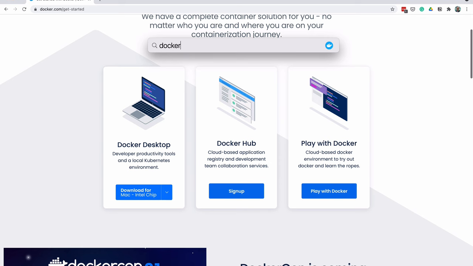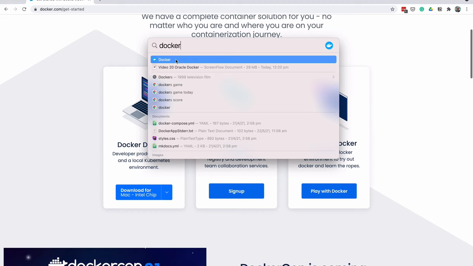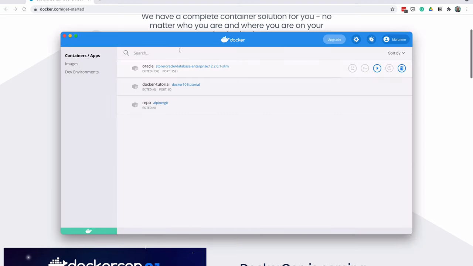Once it's installed, you can run it. This will cause the Docker service to start. I believe you can also run it from the command line or from elsewhere in Mac, like in the Applications folder, but this is the approach that has worked for me and will hopefully work for you too.